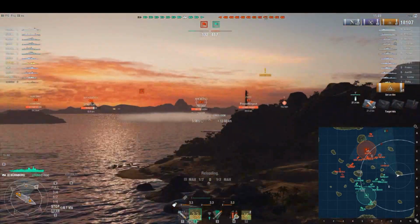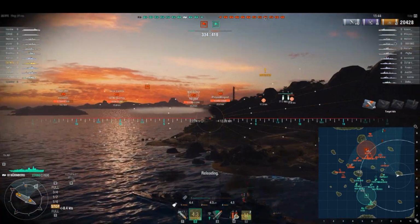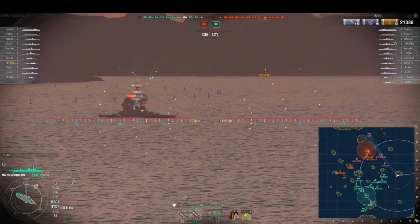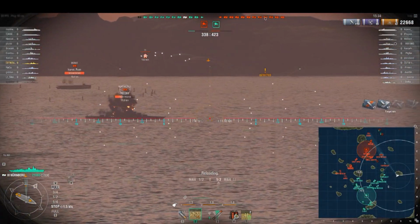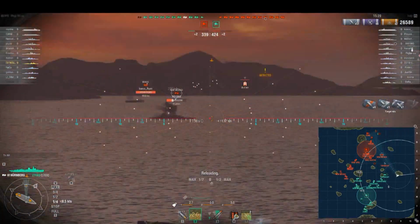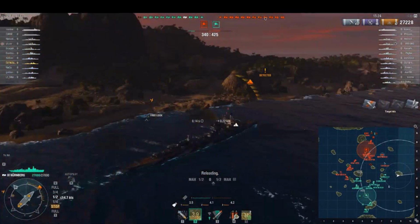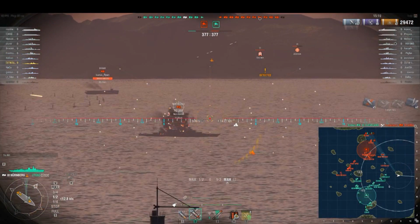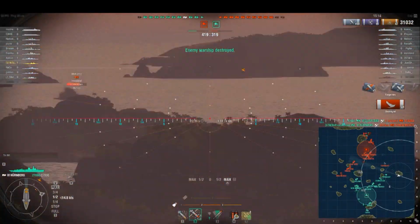Let's switch to AP now, and you can see just how much damage the AP on this ship is going to do. Now, New Mexico, reasonably well-armored ship. It is an all-or-nothing armor scheme, which means that any shells that are going to hit something aside from an armored portion aren't going to do a whole lot of damage. So 624 damage on that first salvo, but 3K! I mean, there are battleships that would love to have that kind of damage output. Yeah, we hit them again. It looked like about 2K. And you can see here, we get the kill. So, AP, very, very, very strong.